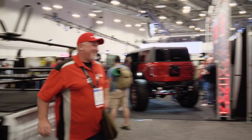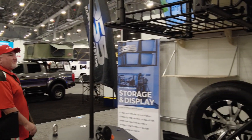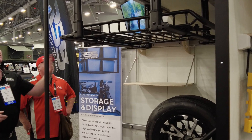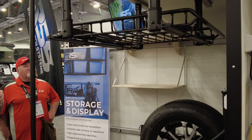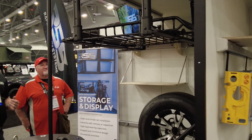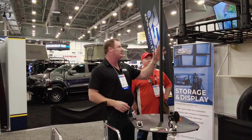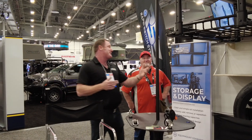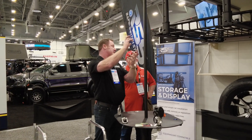What's exciting now is that same concept of installing accessories into receivers — we also have rail systems for the house. This is actually a new product we're going to be launching at the beginning of the year. Once our rail systems are in place, you can add all our accessories to that. If you need a place to store your rack when you're not using it on the back of your truck, you could even use the basket for some overhead storage in your garage — again, just a simple twist-lock.